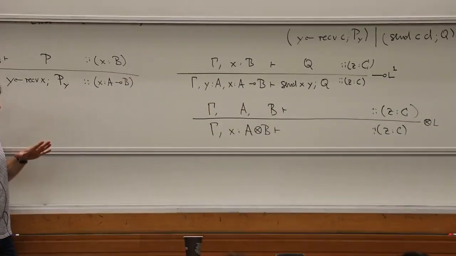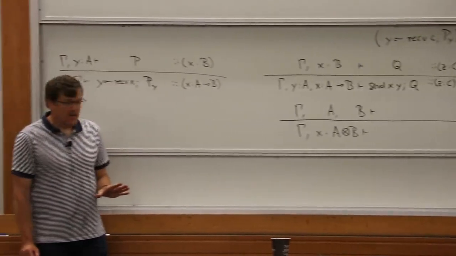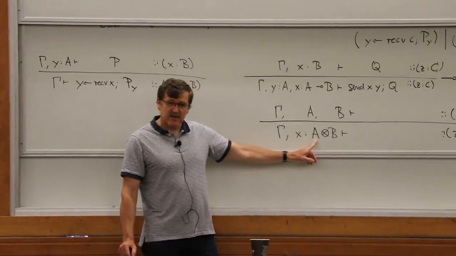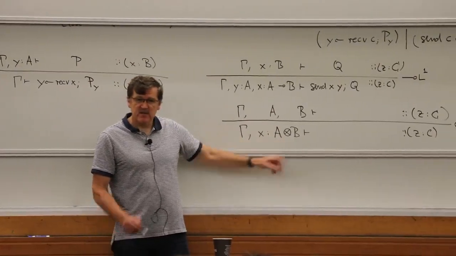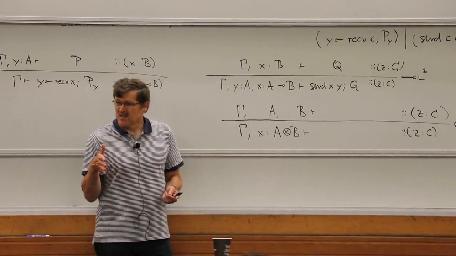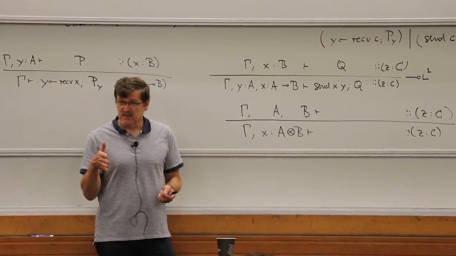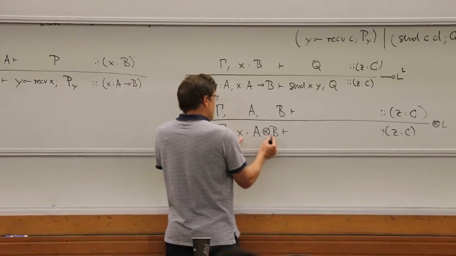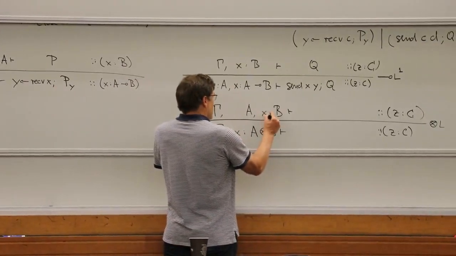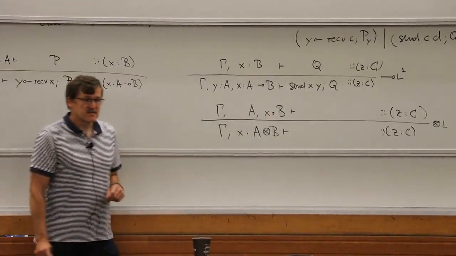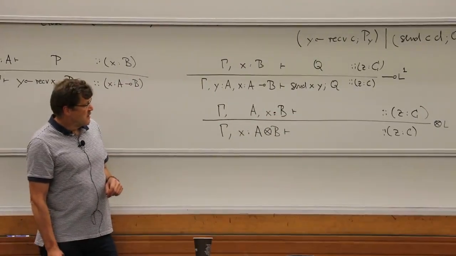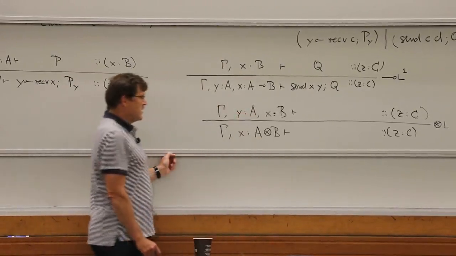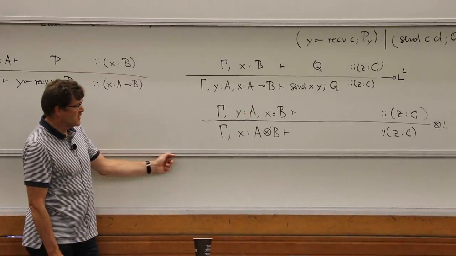Now, by analogy with everything we have done so far, if we have A tensor B, then we somehow should interact according to A and continue as B, because we have read all the connectors from left to right. It isn't really forced, but it's nice to do it that way. So that means the continuation is going to be the same x, and you have a new y here. You don't have a name for that, you have a new y.